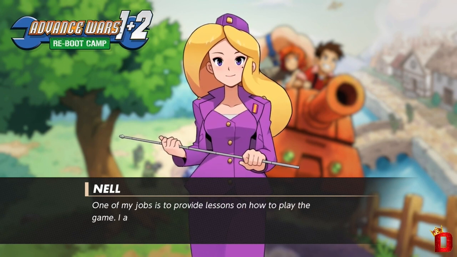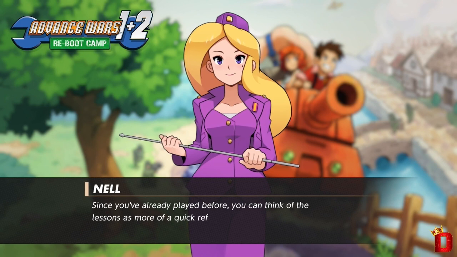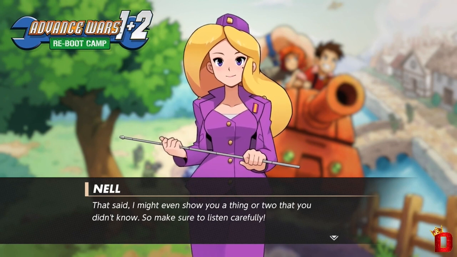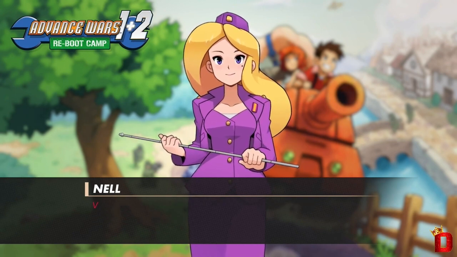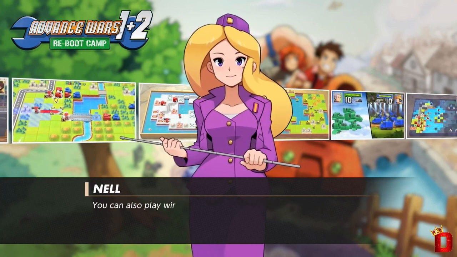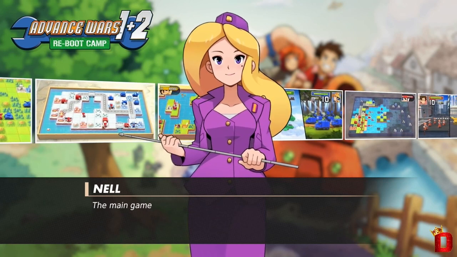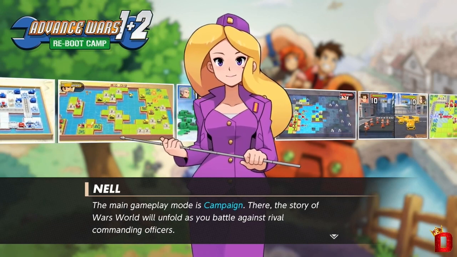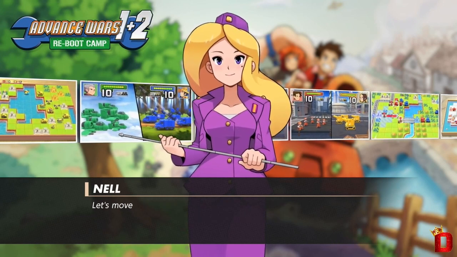One of my jobs is to provide lessons on how to play the game. I also offer strategic advice along the way. Since you've already played before, you could think of the lessons as more of a quick refresher. That said, I might even show you a thing or two that you didn't know, so make sure to listen carefully. Before we get started, let me tell you a bit about some of the different game modes. Versus for multiplayer battles. You can play together with friends on one Nintendo Switch console. You can also play wirelessly with multiple consoles. That is, as long as everyone has a copy of Advance Wars 1 and 2 Reboot Camp. The main gameplay mode is Campaign. There, the story of Wars World will unfold as you battle against rival commanding officers. There are other modes too, but I'll tell you about those later. It's time to start your training, so I'll see you in the campaign.